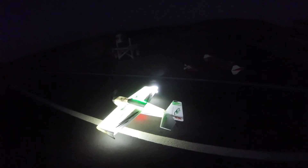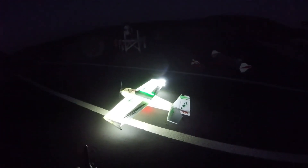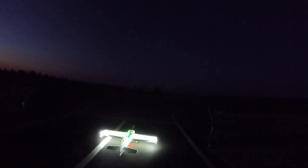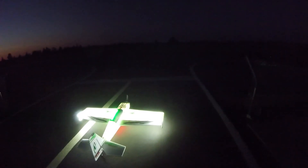Here is my extra 300 Flex Innovations. This one I probably won't fly too far away, just because it's not as well lit as I'd like it to be. I wasn't as comfortable flying this one last year. It's lit pretty good, but a lot of the lights are inside. I did add green on top and a red strip on the bottom though. So I won't fly it as far.